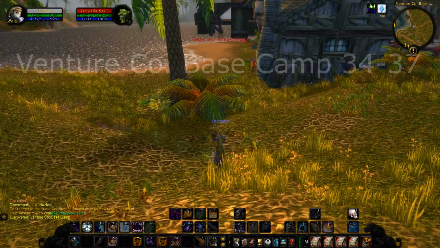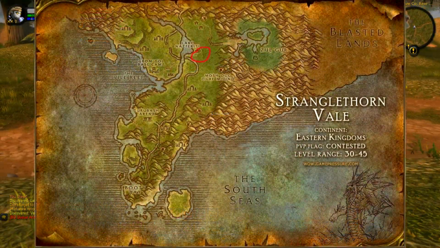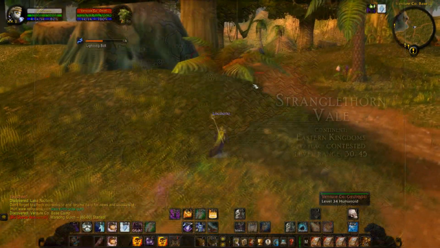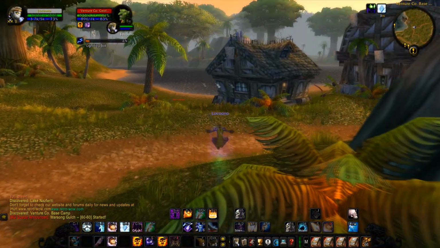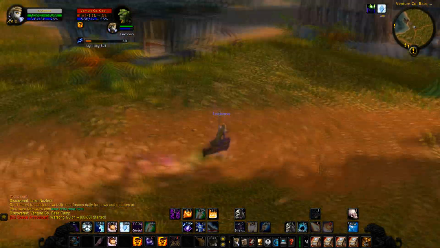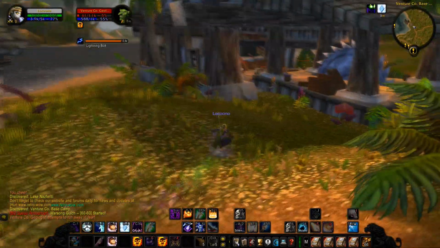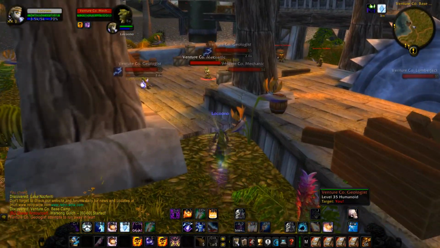Next up, we're sticking in Stranglethorn Vale once again. It's the Adventure Cove base camp where all the cool guy goblins hang out. They do have a nature cast ability, so I'm gonna make this joke for the third time in the video. It's like fighting Sea-Doo. Sea-Doo in classic, obviously, because he plays Ellie. But yeah, there's so many of these guys.